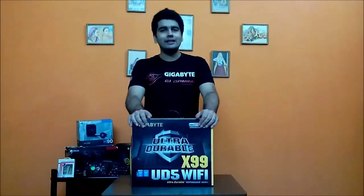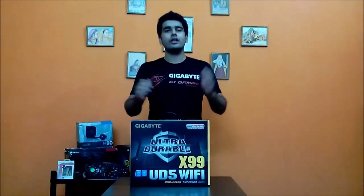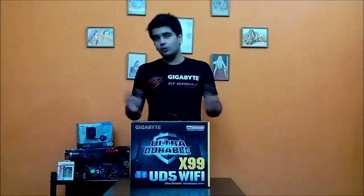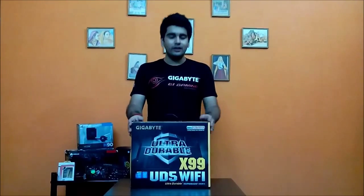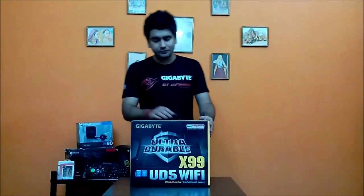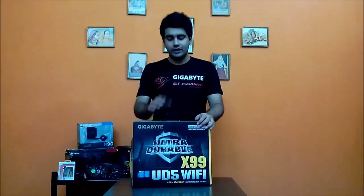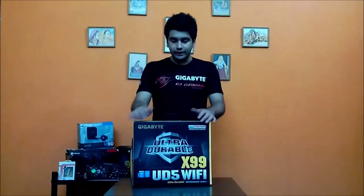The UD5 is Gigabyte's entry into the X99 chipset division that supports the LGA 2011 socket type for the Intel Haswell enthusiast processor range. The UD in the UD5 actually stands for ultra durable, which I can pretty much say is true just by looking at the box itself. The UD5 has a lot of features that are common to the previous gaming series motherboards from Gigabyte itself, but comes with a plethora of new features of its own, to which we'll come later on.